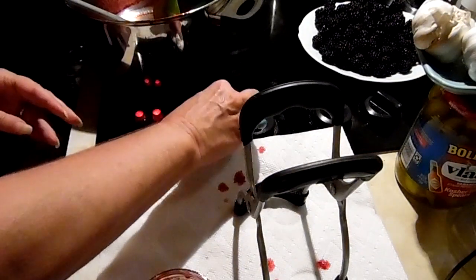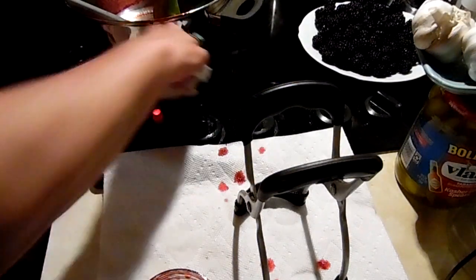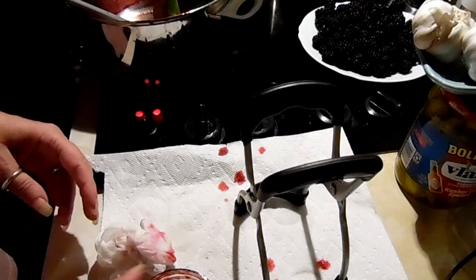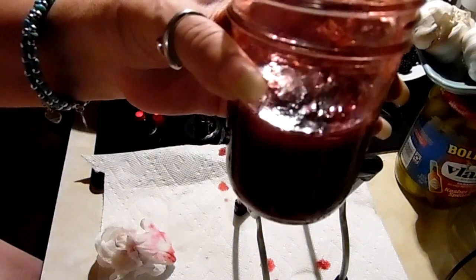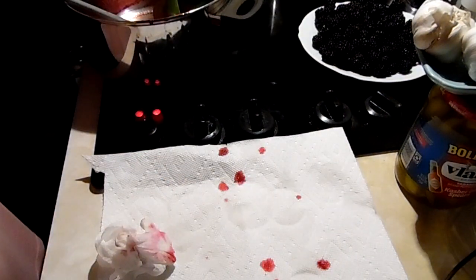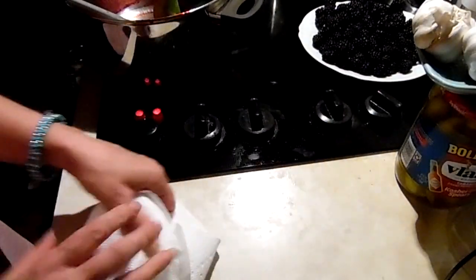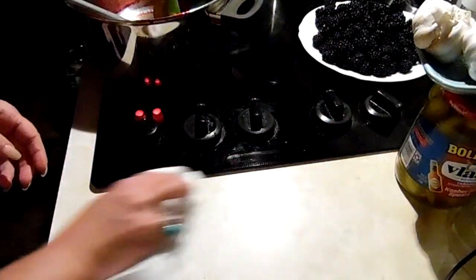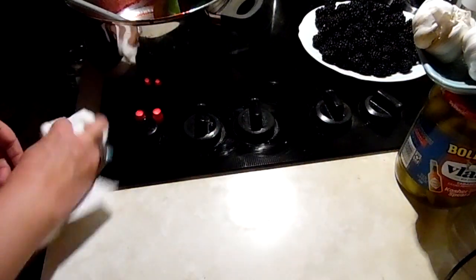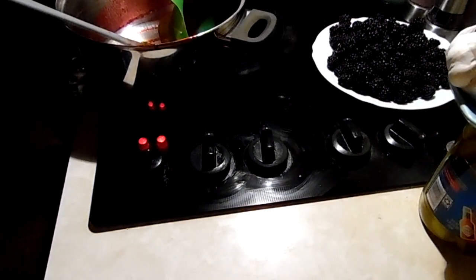Sticky stuff everywhere. So I'm going to let that do its thing. I have this for the refrigerator. We can have a little taste. And I will start getting my mess cleaned up, and I will see you when these are coming out.